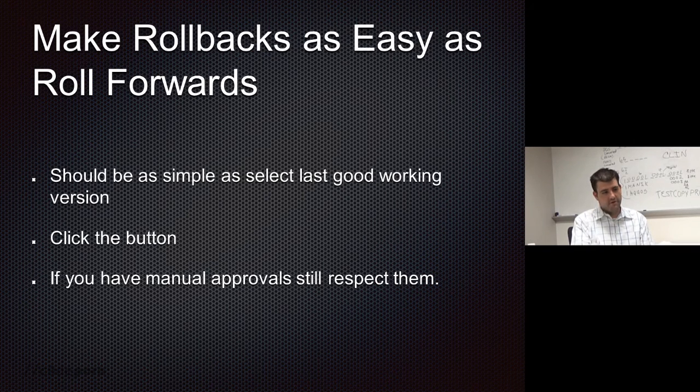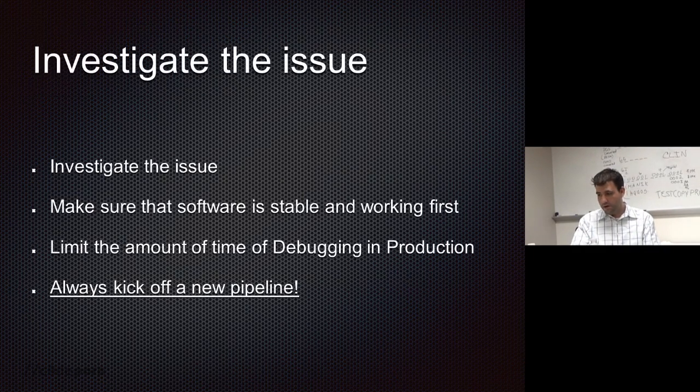If you have to roll back for any reason, you should of course get manual approvals and always respect them. Something that we do in our process when we promote is we actually notify people via Slack, so everyone knows when we're doing deployments. And that's just a simple script or something like that.